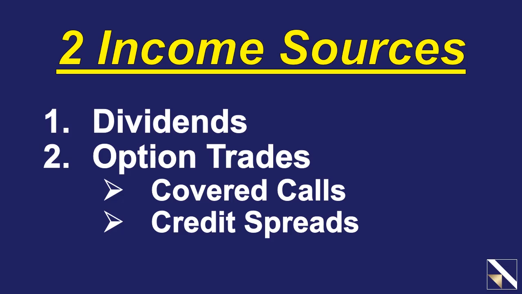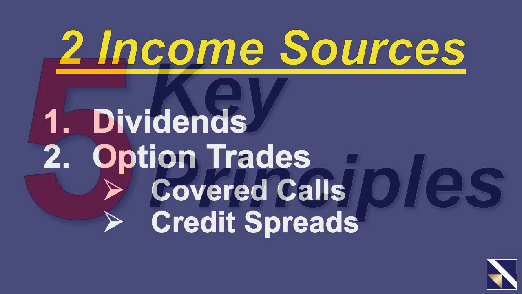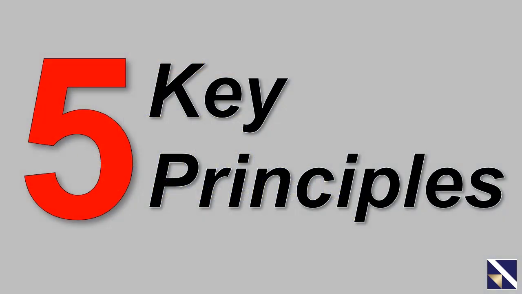As I said before, for many people, finding stocks for option trades appears complex. However, as you'll learn today, the key principles are much easier than you'd imagine, and something you can definitely do. So let's look at the 5 key principles to identifying the right stocks for your option income trades.